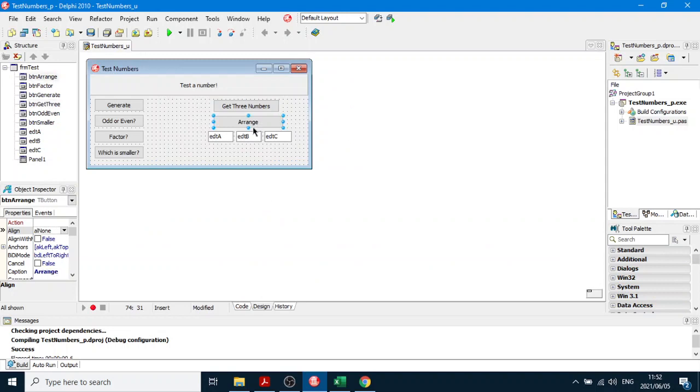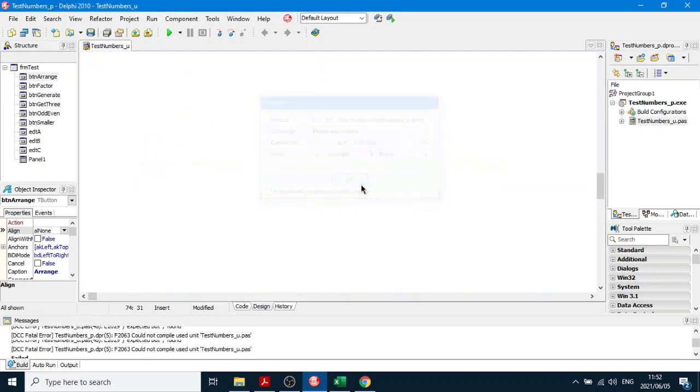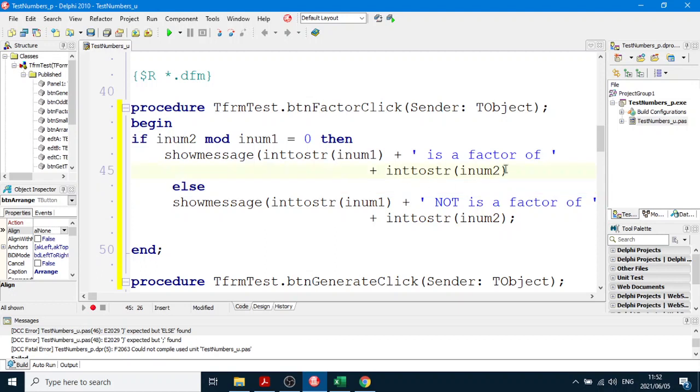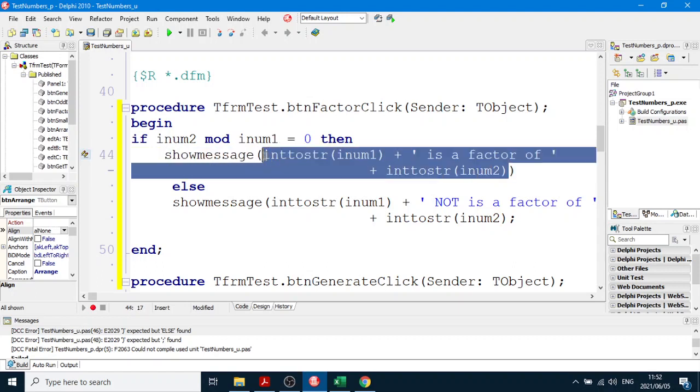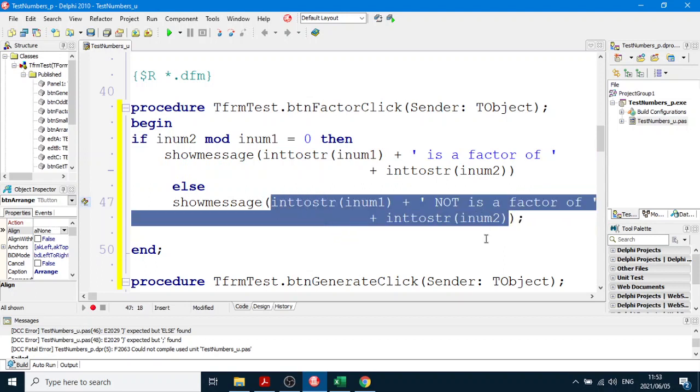Now the last one is more difficult. If you run the program, you'll see you'll have 3 numbers in each edit box. Let's see what my errors are. I forgot to close my brackets here. The ShowMessage procedure, remember it's a procedure because you're only just doing something, there's no equal sign involved there. Can you see the procedure has to have a big string and close the brackets, so I have to close the brackets here too. So you have to make sure you have all your brackets in place.